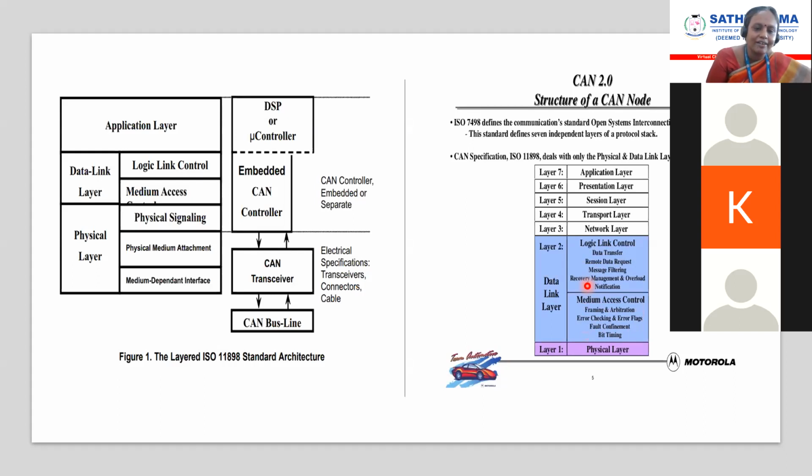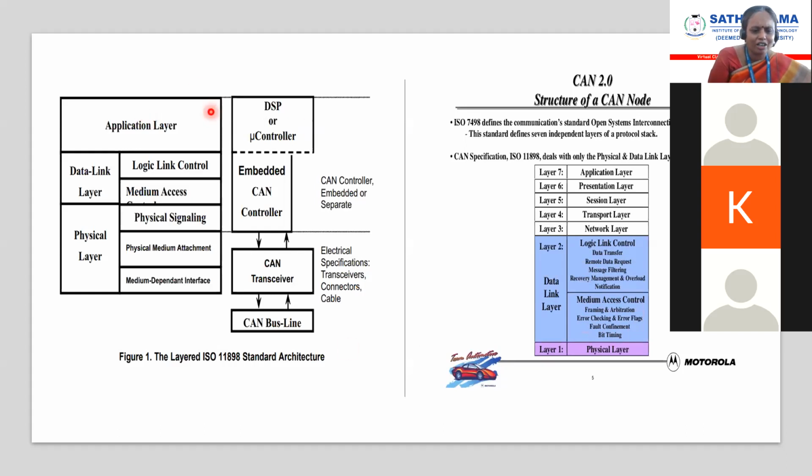Another part is data transfer, receiving the data, and storing the data in a buffer. All this comes under the logic link layer. So you have to identify that my CAN protocol influences only two layers: the physical layer and the data link layer.